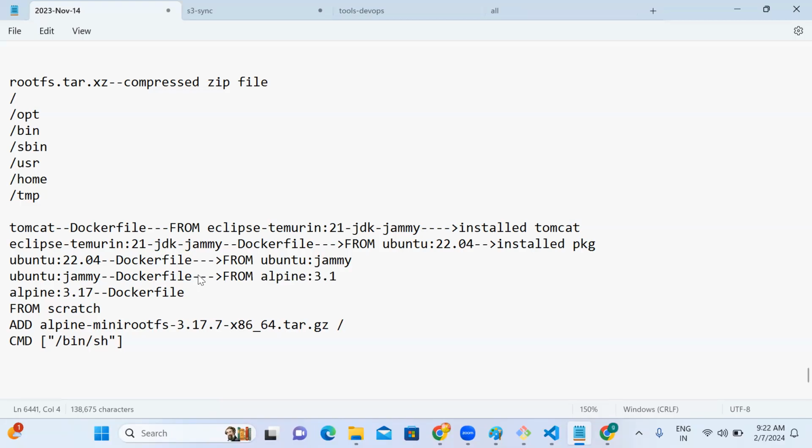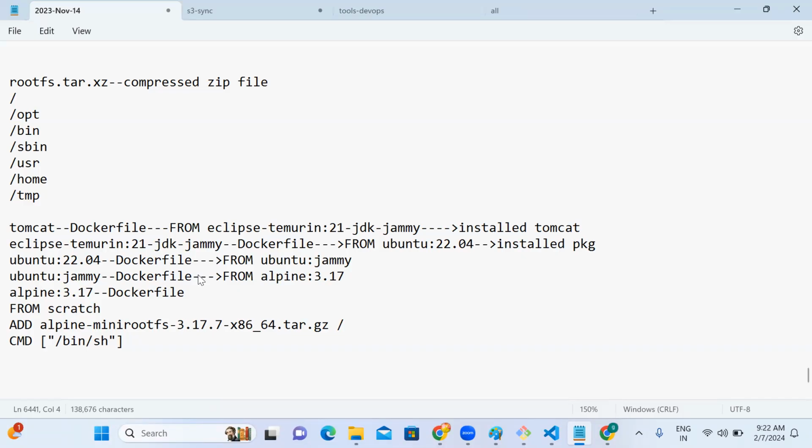Is FROM needed to be at the start of the Docker file? It does not need to be first. It can be somewhere here and there, not a problem. It is acceptable, no need to be the first line only. But as a standard, we keep it in the first place. That is recommended. You can keep it somewhere else, not a problem, but not at the last, not after CMD and so on. It is good to go in the first line only.